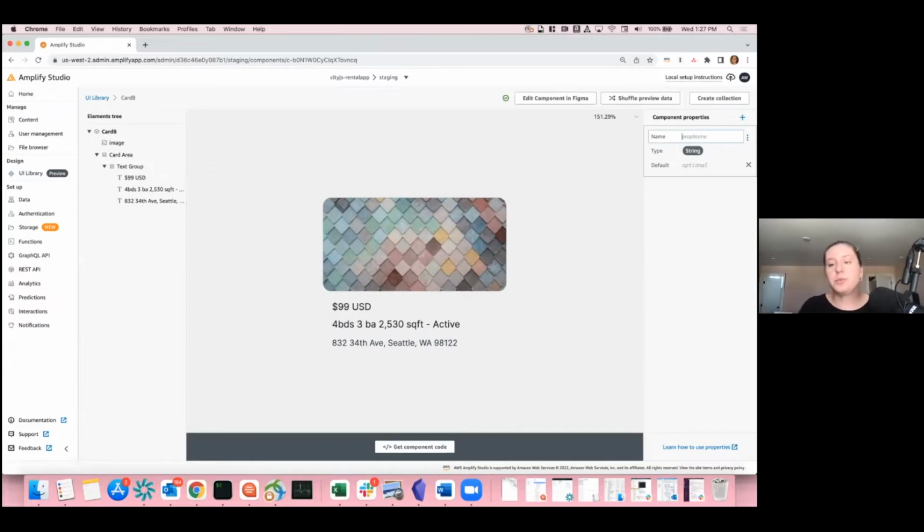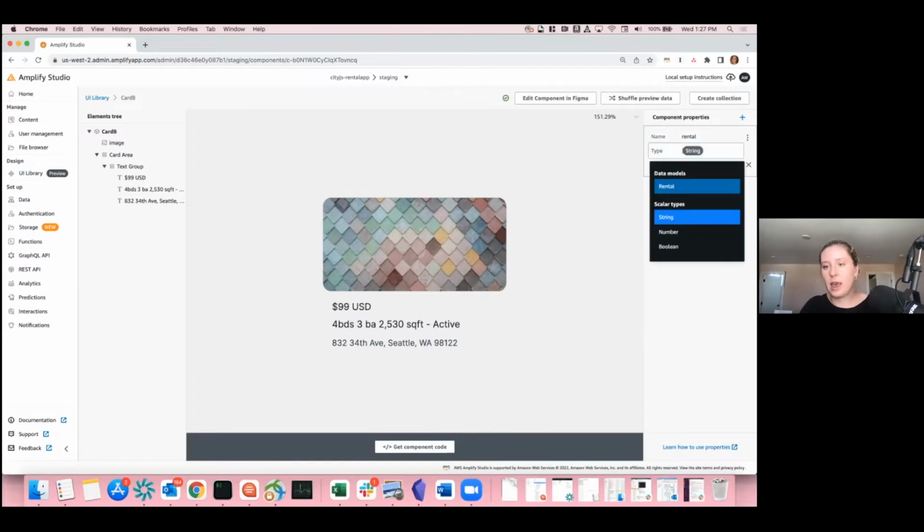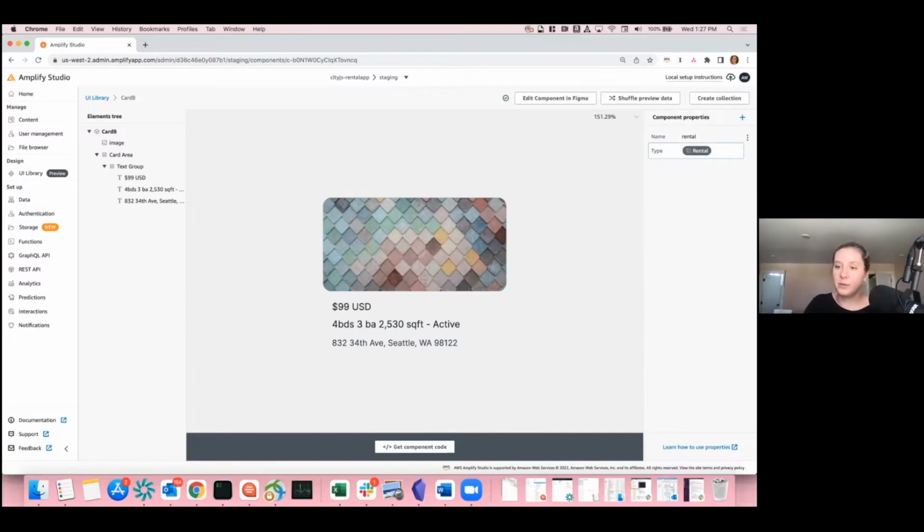And so I am going to pass a prop into this component, kind of like code, but visually. So I'm going to name that prop, and I'll do rental. And right now, the default data type is a string, but I actually want it to be the data type of my rental model.